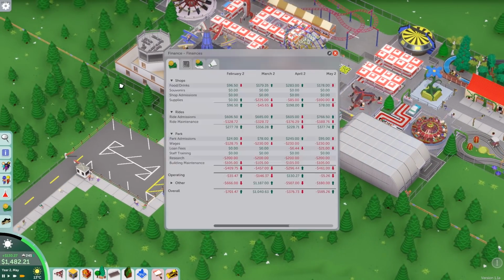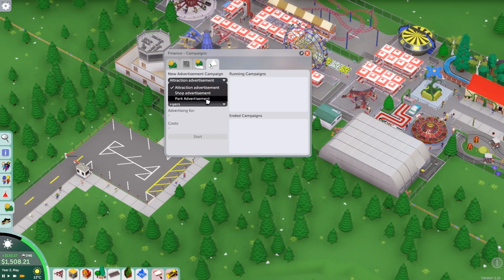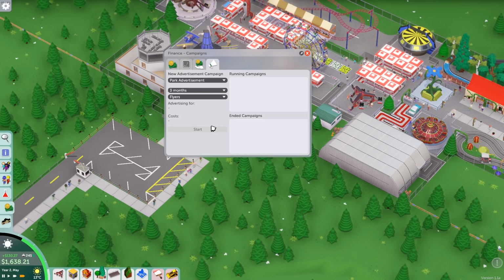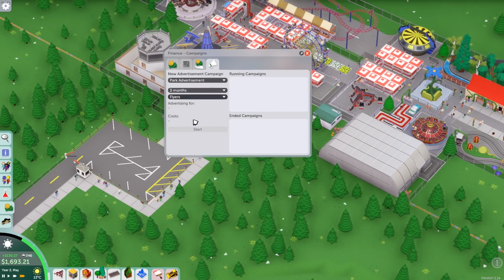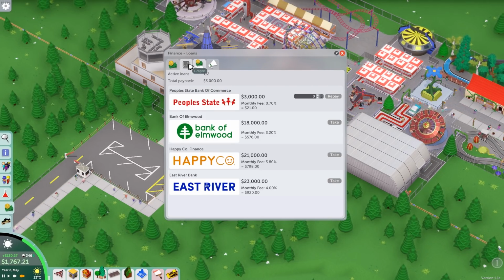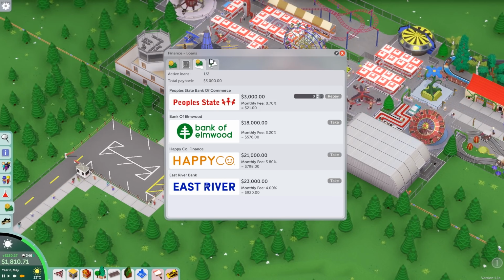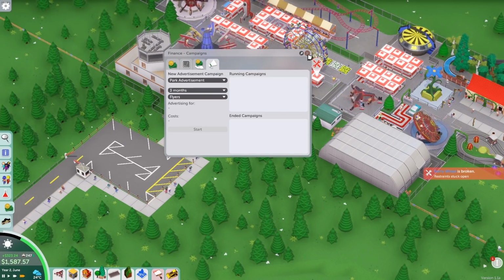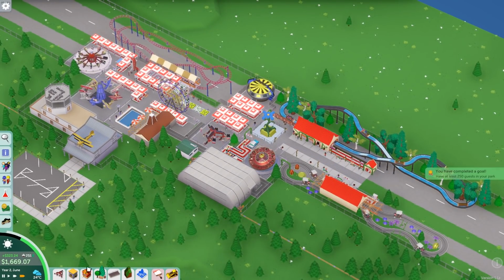What about, oh, what about advertising? Park advertisement for 3 months. Can we not do it because we haven't got any money? At least money's coming in now. At least we're earning money. Ferris wheel. Oh, Ferris wheel's broken down. Come on, we're so close. We are, there we go.